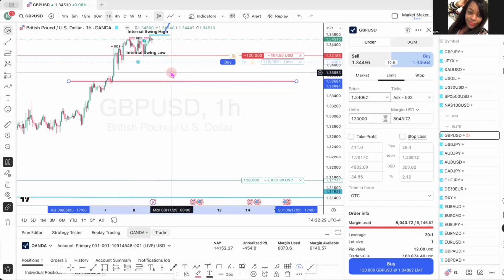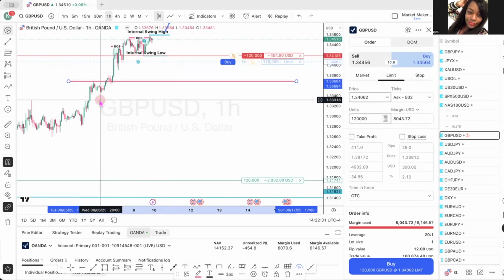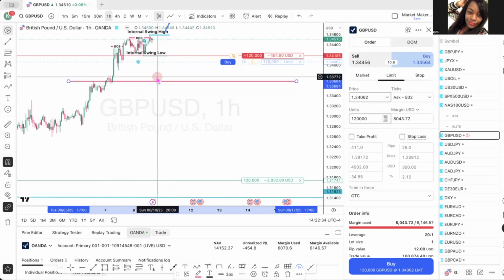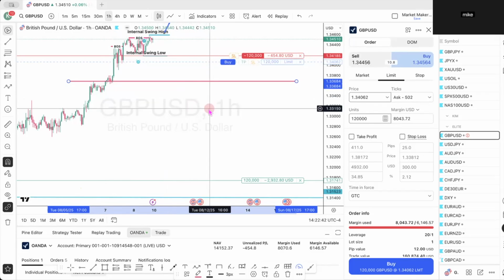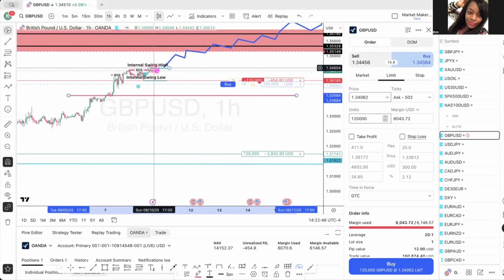Because there can be an impulse candle that blows right through this, right? And if it blows right through it, then we're looking for sells. We've got news on Tuesday and Wednesday, I think. But I really do think price is going to push up some more first and then shift structure.